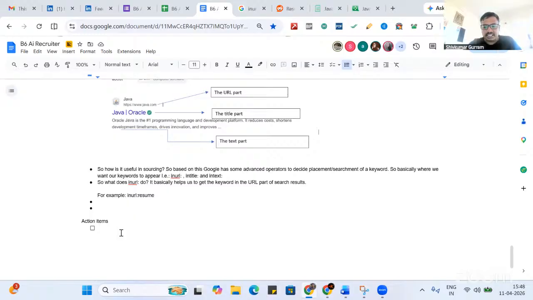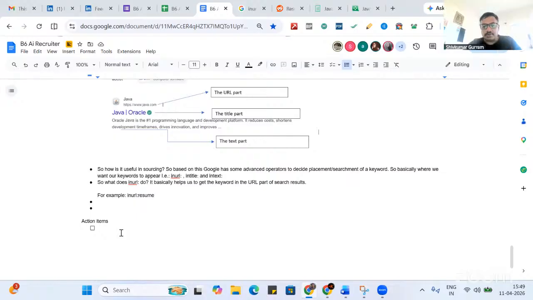Who is that, it's a guest? It's me, sorry, I haven't renamed. What's your name? Chandana. Chandana, what does in URL do? In URL: any keyword, so it searches the particular keyword in the URL. Exactly. Aarti, what does in URL do? It searches the keyword which is present in the URL. Exactly. Achin, what does in URL do? It searches the particular keyword in that URL. Ankit? It searches the keyword in the URL. Bhavishek, what does in URL do? As already mentioned, it searches the keyword in the URL itself.